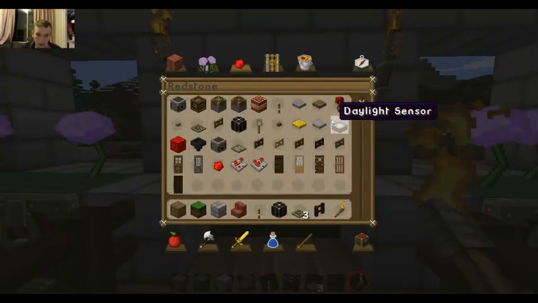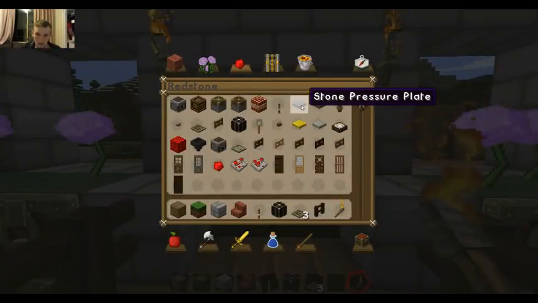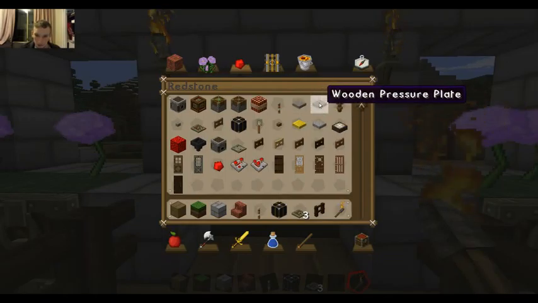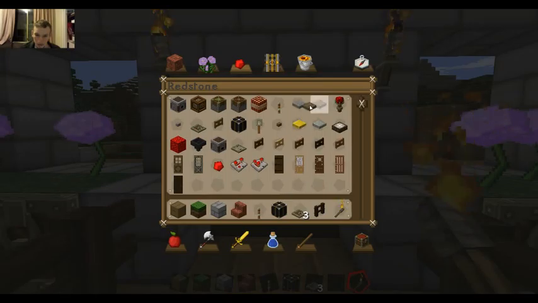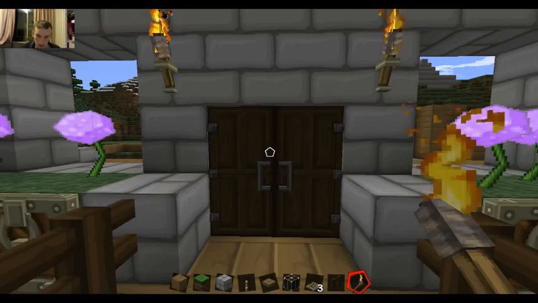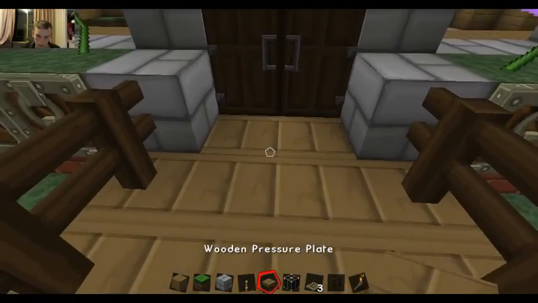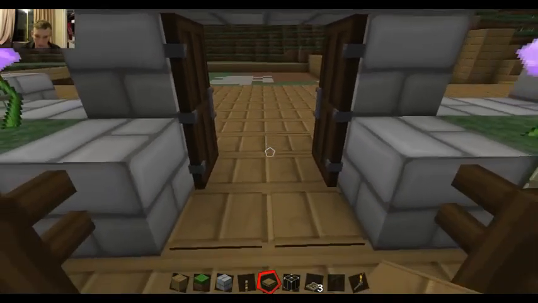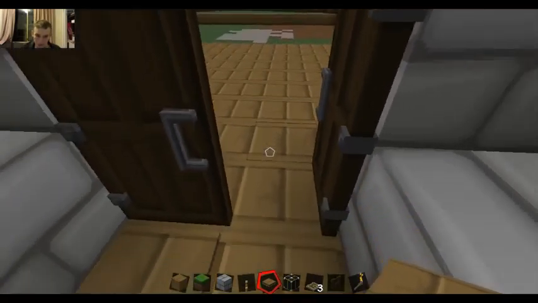And one other thing which is also in this redstone section is these pressure plates. We definitely could do with some pressure plates to put on the floor to open our doors. We'll just use some wooden ones for now. I'll just swap that upstairs. If you put the wooden ones just in front of the door here, when you step on them, both doors will open. Or you can just step on one side for just one door to open.